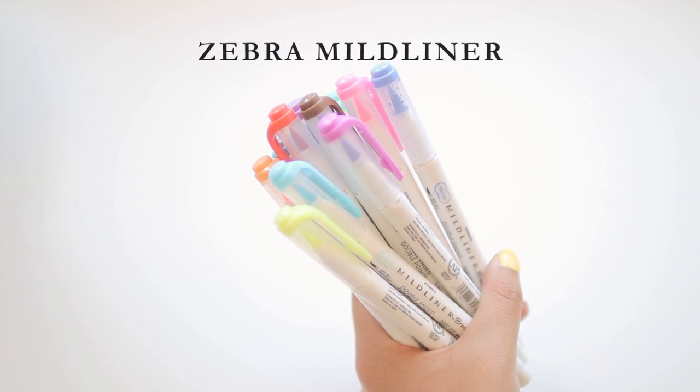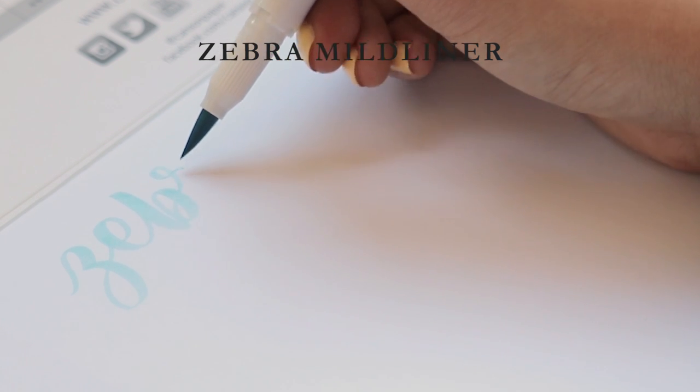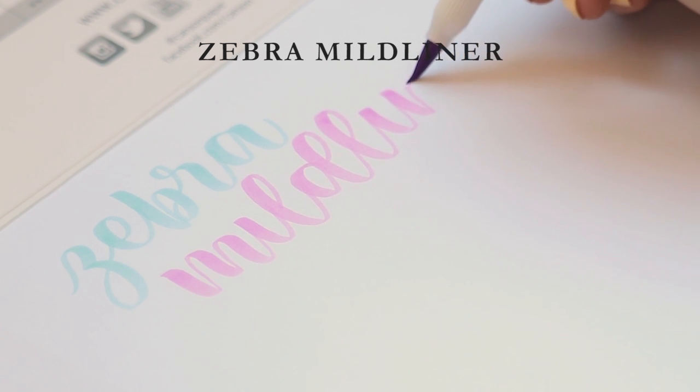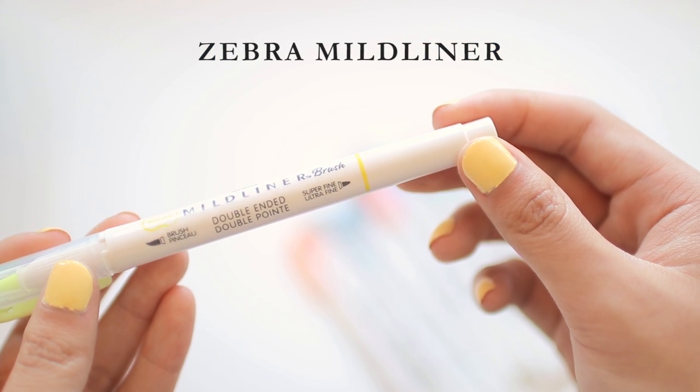Next, the Zebra Mildliner Brush Pens. They're a little bit smaller in variation than the Tombow Dual or the Kuretake Brushables, and they're very firm — not in a good way. They don't really fully want to bend. Overall the performance is just meh. They felt a lot drier than the average brush pen. Out of my brush pens these are definitely the weakest link. I'd give them a 2.5 out of 5 — they're fine, they'll do the job, but I'd rather you spend that money on something better.